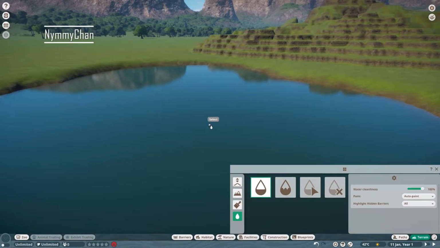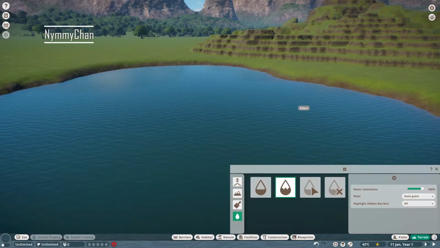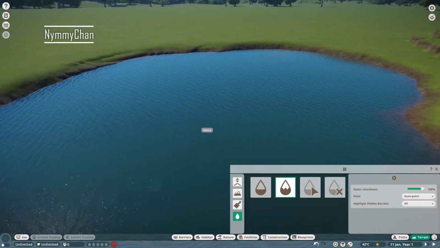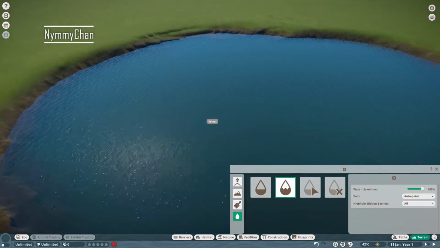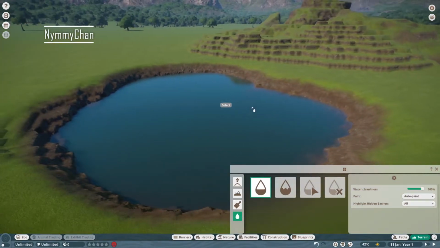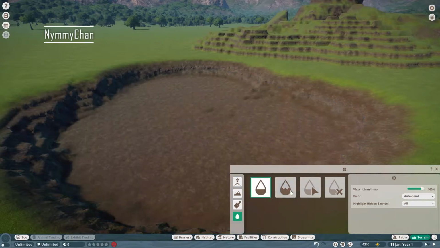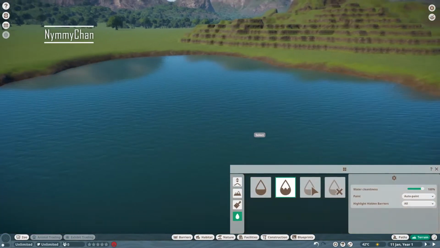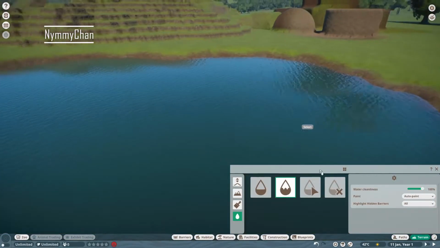Now, if you click your right mouse button, the water will delete. And then you have rough water. You will see these little wrinkles in the water. You can also see the sunlight. This body moves. The calm water is easy for puddles, and this water you will use for when you actually have a flowing stream.